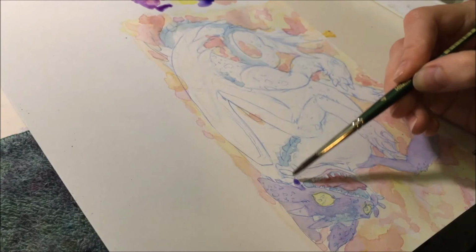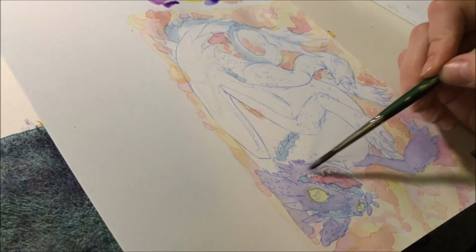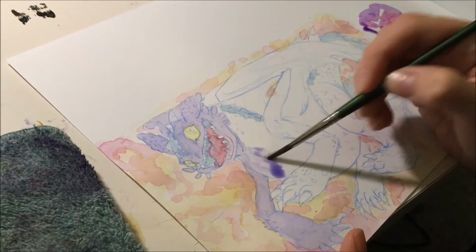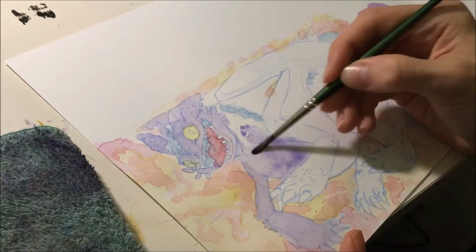I'm probably not gonna do another wash of this because it is the lightest light, and I wanna make him, like I said, very colorful. So I'm probably gonna do a couple of different shades. I like to show value with color, instead of with shapes, or, well, not necessarily that I don't show value with shapes. How should I say this? Value is from light to dark, and I like to show shading. I like to shade with color and show my variations with color. Couldn't you tell that I like color? Have I said color enough yet?